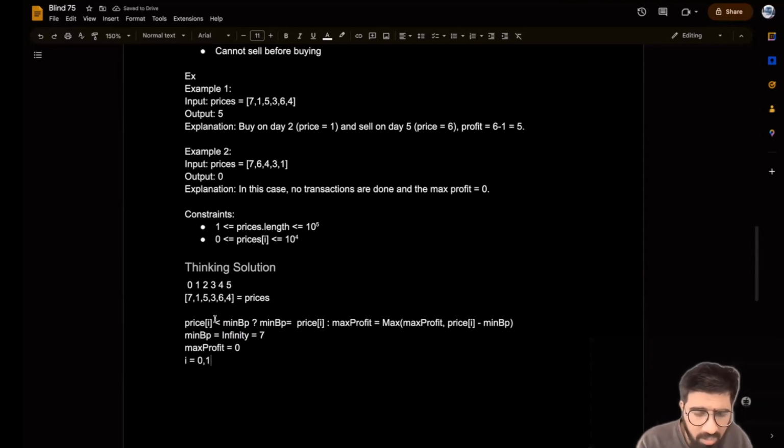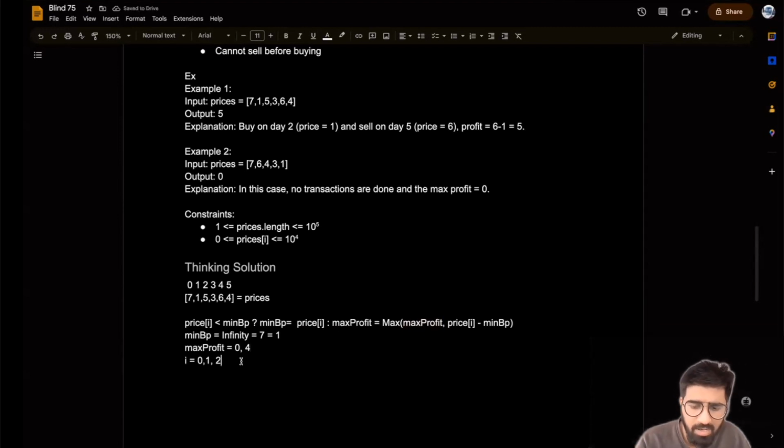Now let's make i equal to 1. And now is my current price less than the minimum price? Yes, so update my minimum price to the new value, which is 1 now. Now make i point to index 2. This time the price is 5. Is my price of 5 less than the minimum price? No. Then this time I would be going to my else path and updating my max profit. So my max profit will become price of 5 minus my minimum price, which is 1, which would be 4. And 4 is definitely greater than the initial 0, right? So it will become 4.